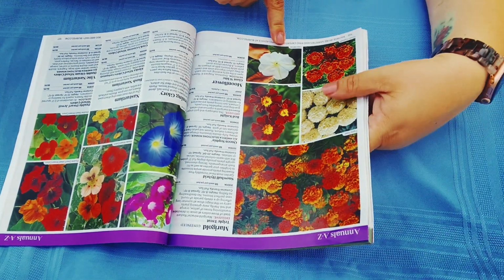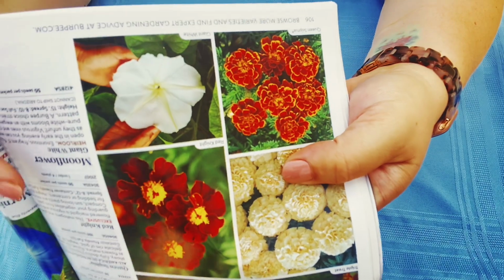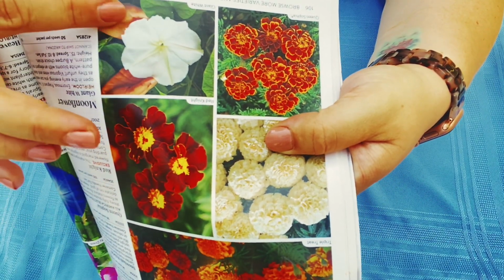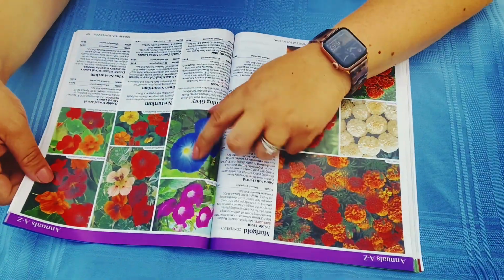That's a moonflower. Have you guys heard of a moon garden, where people plant white and cream colored flowers? I think that would be neat. And some morning glories.